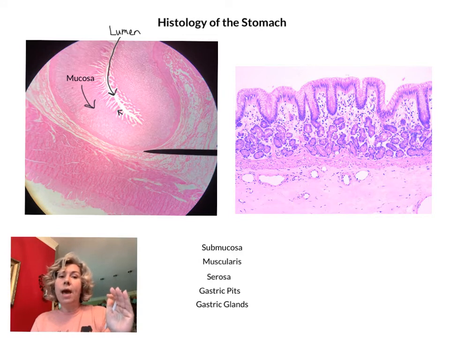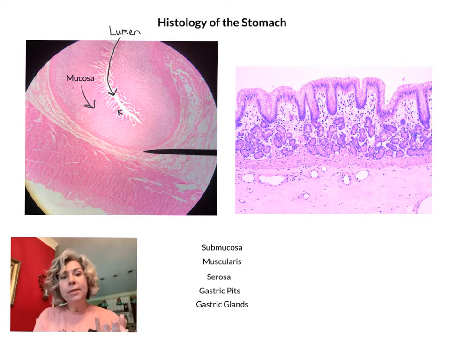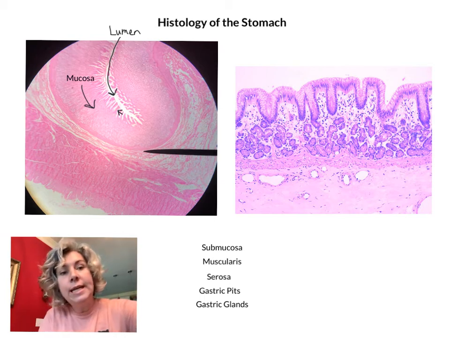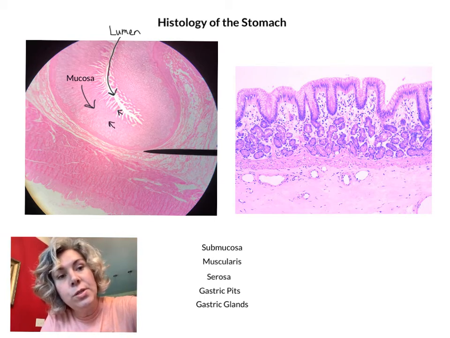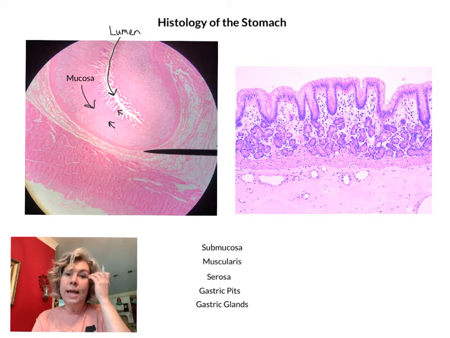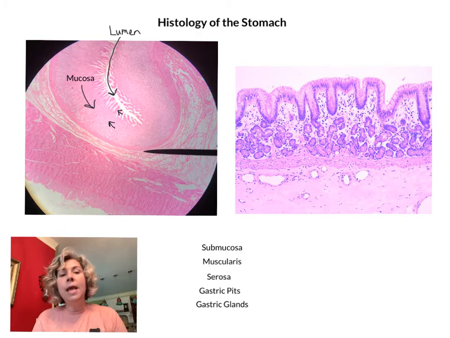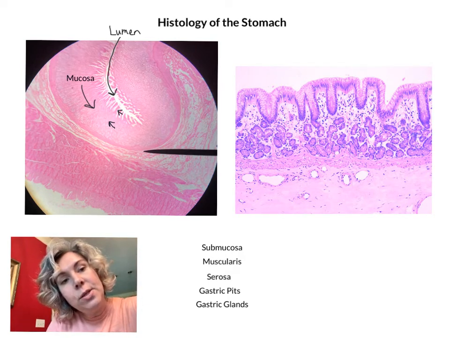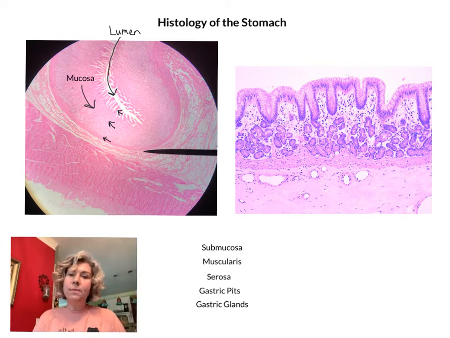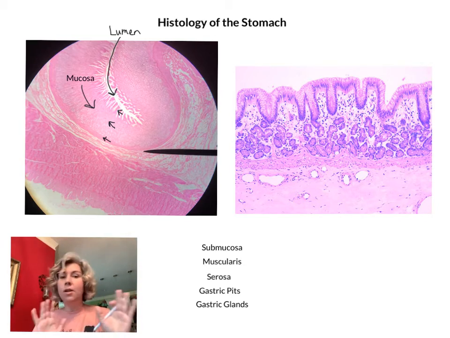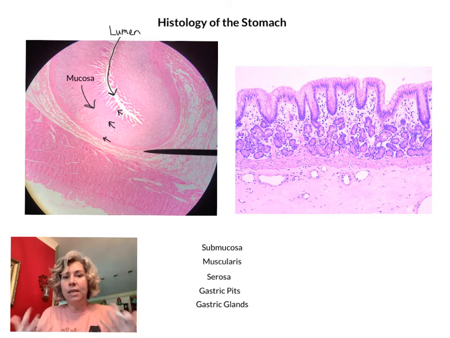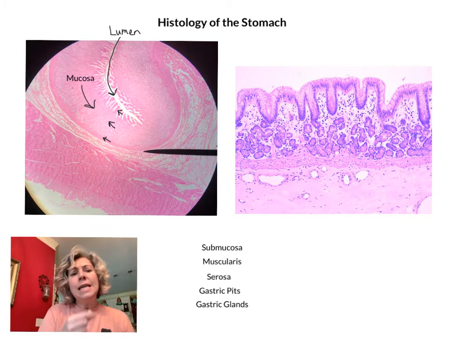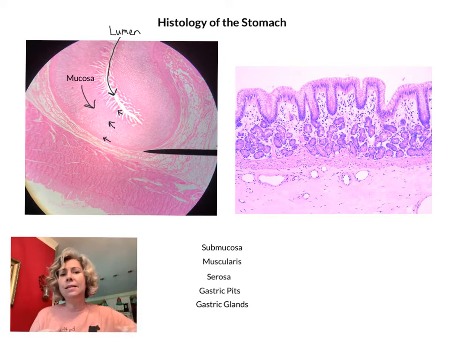Then below that, we encounter some connective tissue. It's mainly areolar CT, but you can find cuboidal cells here as well, which are glandular cells secreting some gastric juices. So right in there is a connective tissue layer. We would call this layer the lamina propria. And then below that is a very thin muscular layer right here, known as the muscularis mucosa. Now that muscularis mucosa does not play a huge role in motility like you would think most muscle would do. It's very, very thin. Its main purpose is just to produce ridges in the lining that increase surface area. More surface area means more space for digestive and absorption activities, okay?